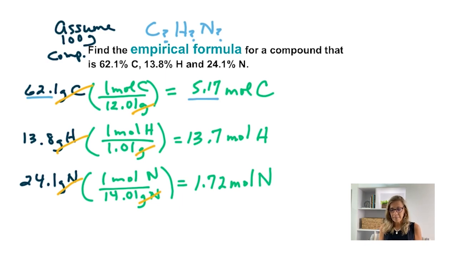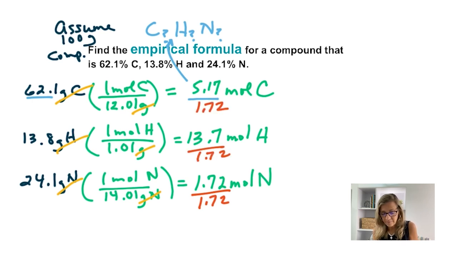Okay, now, can I use those decimal numbers as subscripts in my compound? Because I really want to take these numbers, they go right there. Well, I can't. You've never seen decimal numbers. I can't do that. I've got to get these to whole numbers. So this is my favorite part. What we're going to do to get to whole numbers is divide by the smallest. So I've got 3 different numbers here, and this is the smallest, the 1.72. So divide each of your numbers by 1.72.